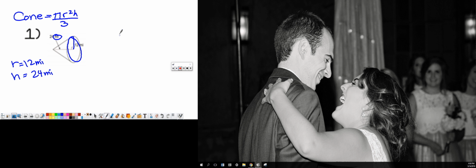Okay, so now what we're going to do is just plug these numbers into my formula. So pi times 12 squared times 24 divided by 3. And what I want to make sure that you guys do is that you do this part first, then divide by 3. Okay, I don't want you to get things mixed up. I don't want you to miss a problem because you're doing it in different orders. Okay, so all you're going to do is multiply all of these together. These little dots just mean multiplication. Okay, so pi times 12 squared times 24, all divided by 3.